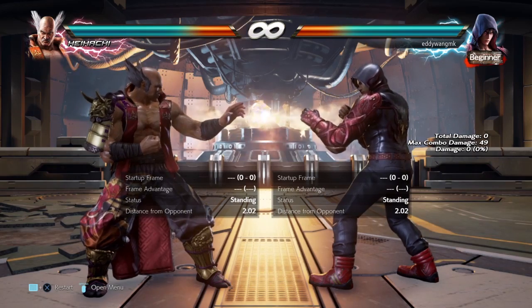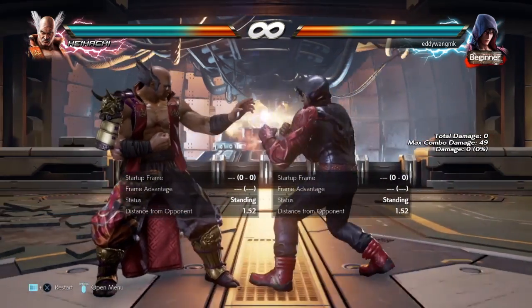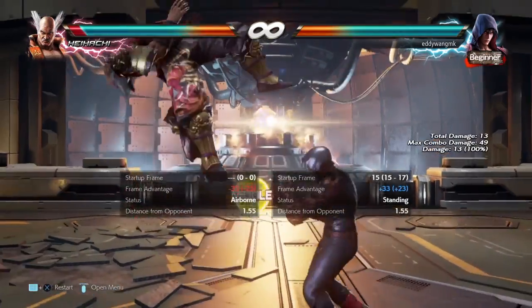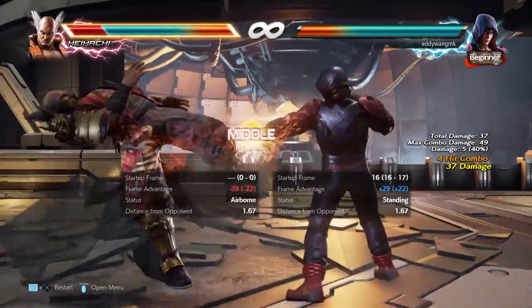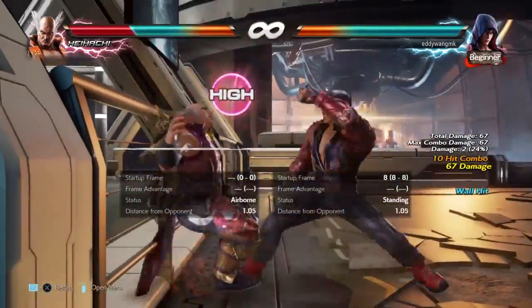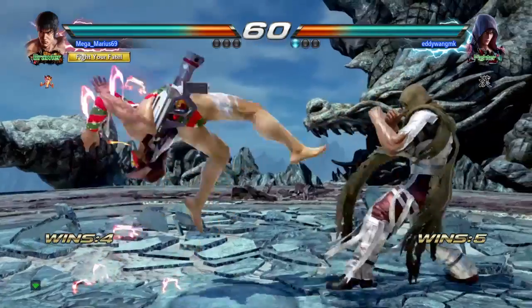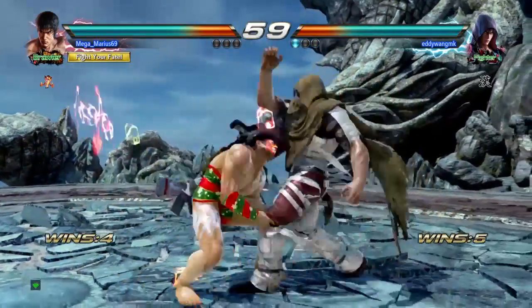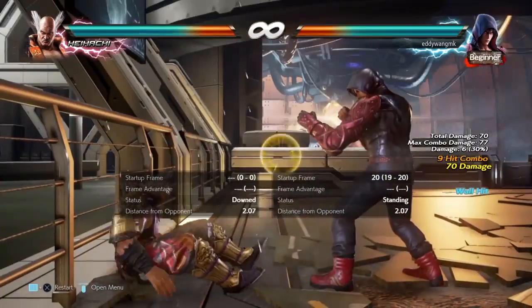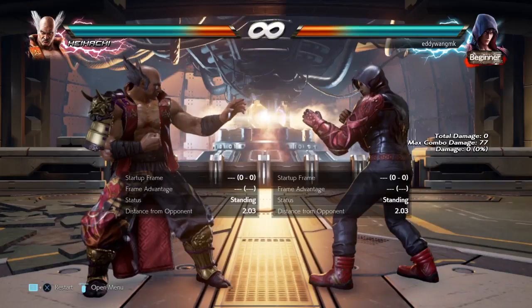So 15 frames is where launching begins in this game, and anything that is 15 frames you can always hop kick and launch for easy punishes. And Jin has another move, which is the Tekken kicks, which does a lot more damage, and you can use that to do some really high level damage. And this is just punishing.